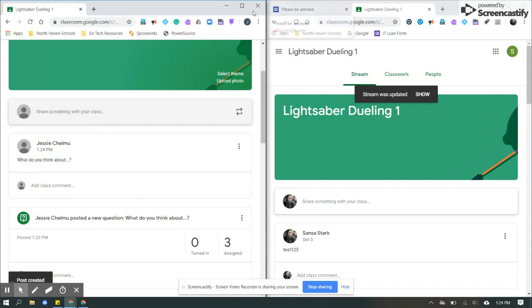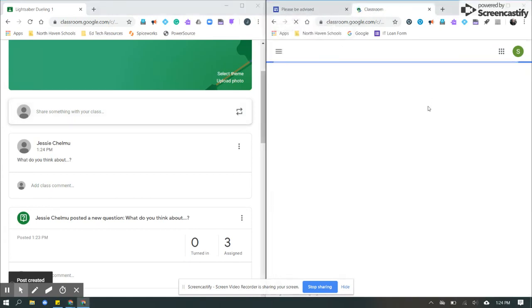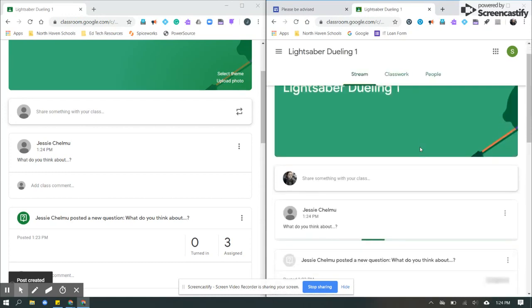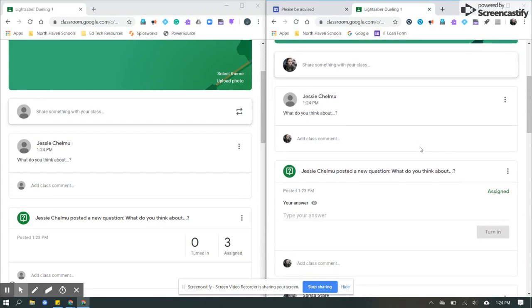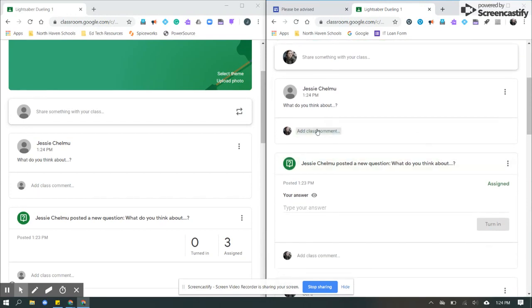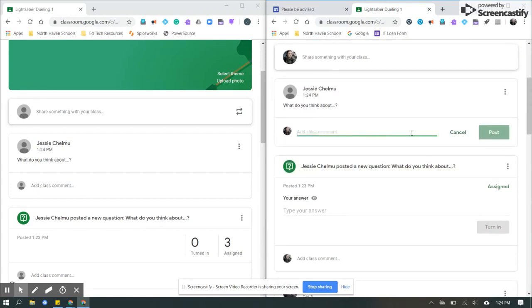Now over here on the right is one of the students in my class. And you can see how this looks different. So here she can answer the question and put in a comment and post. But if she answers the question right here where I put it as ask a question from an assignment, it asks her to turn it in.